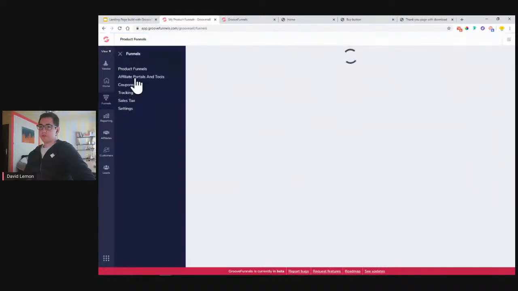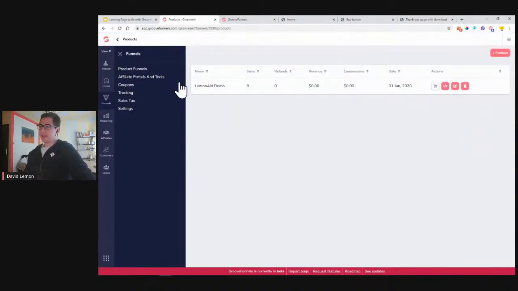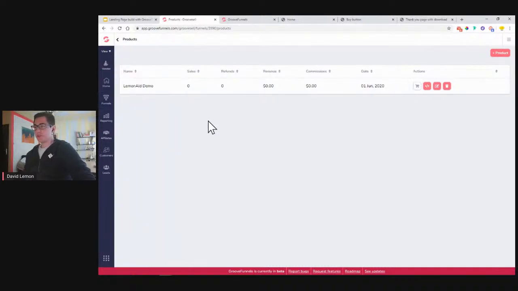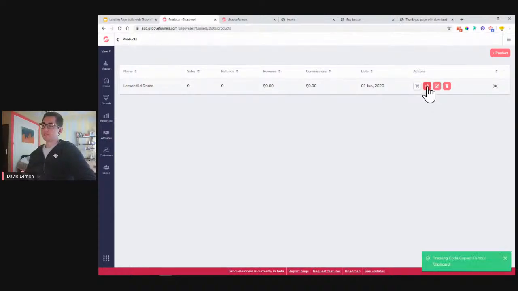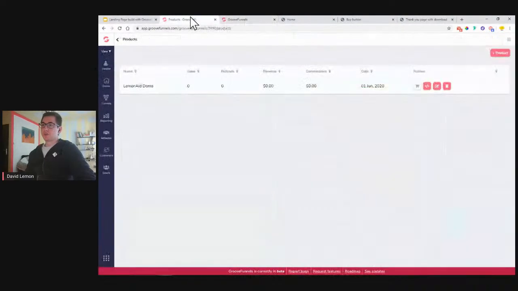Let's just go back to our funnels and the product funnels that we created. And this is the live 8 demo that we want to see. This is basically what we have now. Let me just turn this off. And in case you want to embed it on your site, I thought that you just need to press this button and then you're good to go. However, this is to copy over the tracking code that we just pasted over here in the site settings. So this is the button we are looking for. We need to activate this button to be able to embed it to our site.